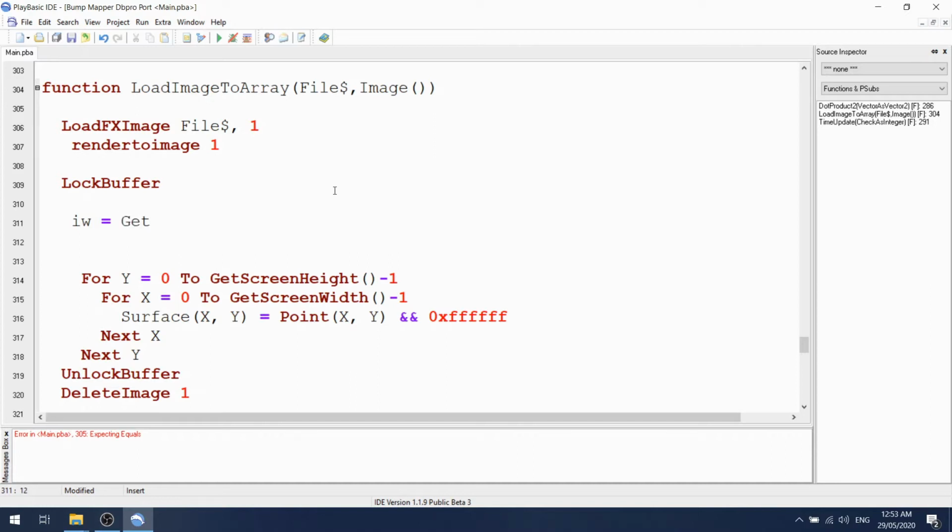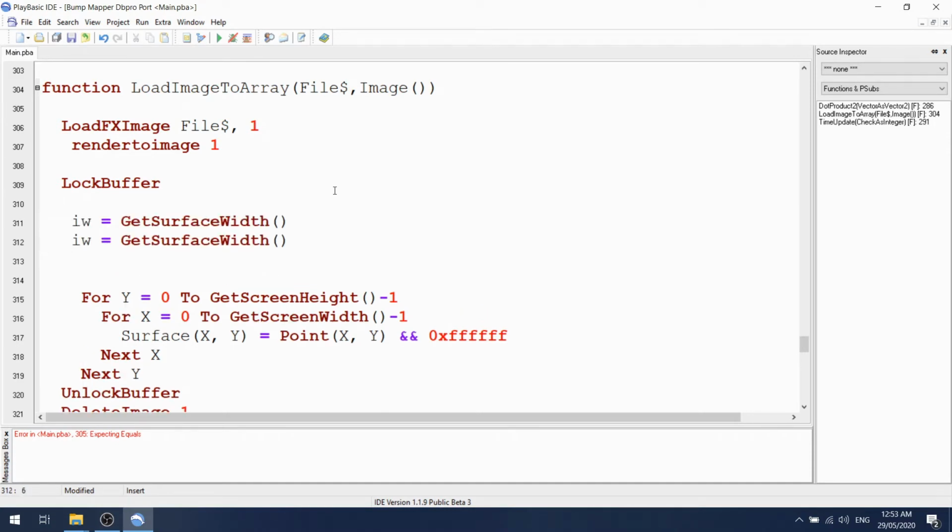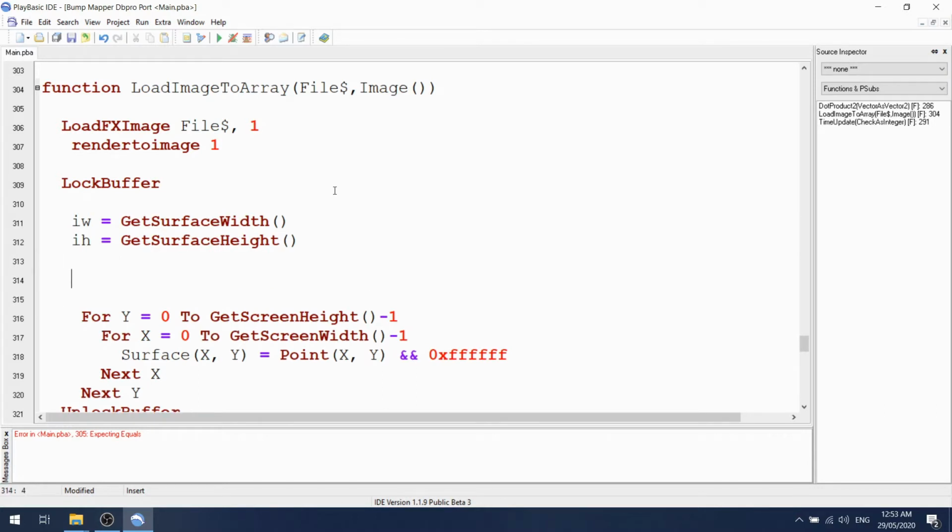If we're rendering to image 1, we can just use get surface width, thank you, and get its height from here. Image width equals the minimum value between image width and get screen width.